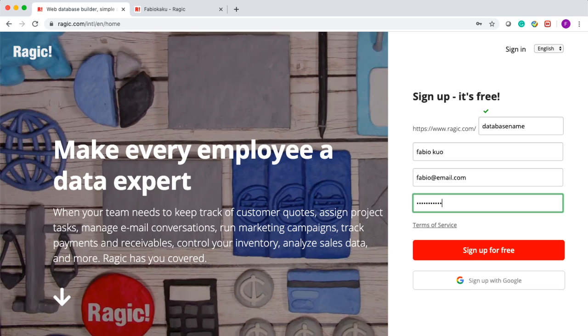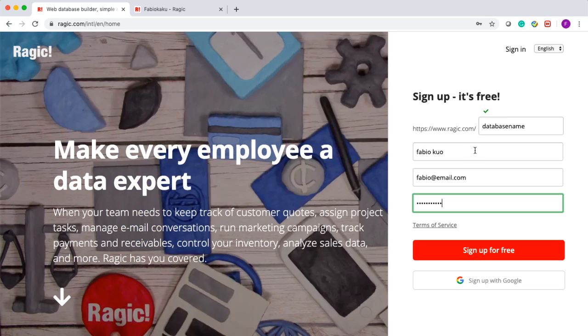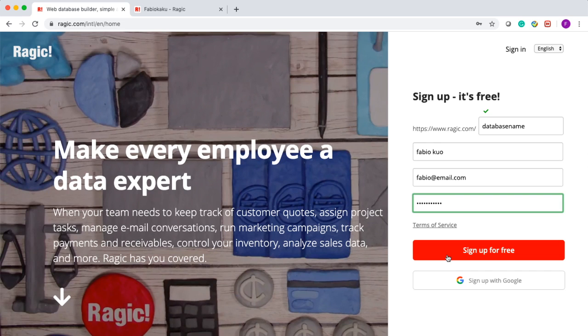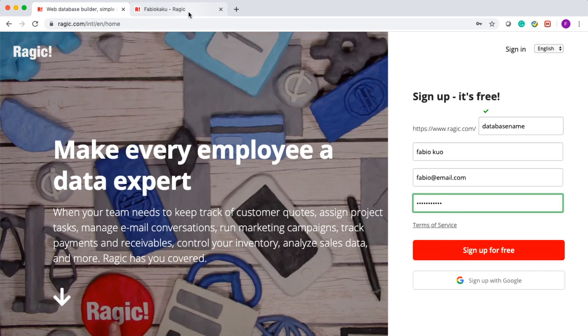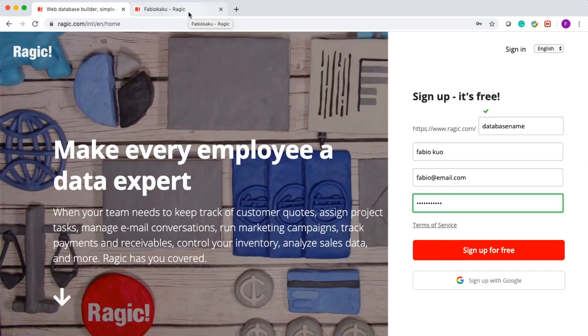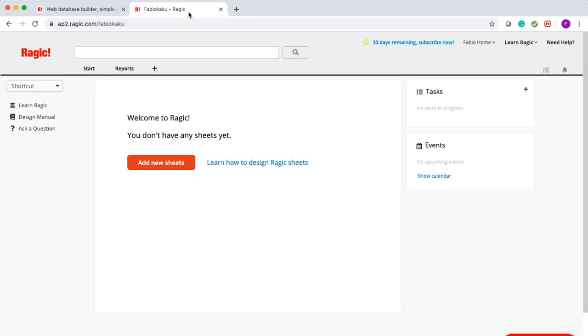After that is created, you can simply sign up for free by clicking on this button, and it will go to this page. I'm just going to guide you to the database I have created for this webinar. So right now, after you have created the database, you'll have this completely blank page, basically like a startup page of your database, and now you can start creating Ragic.